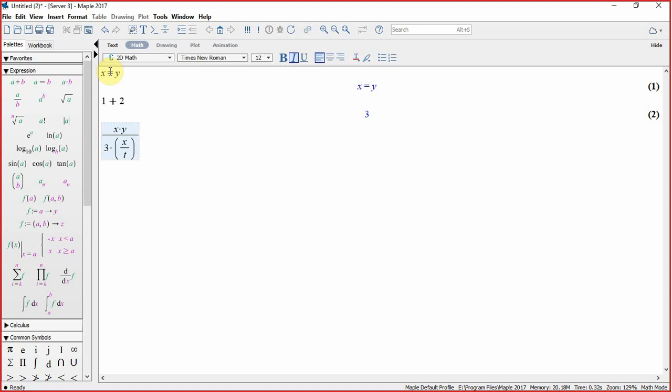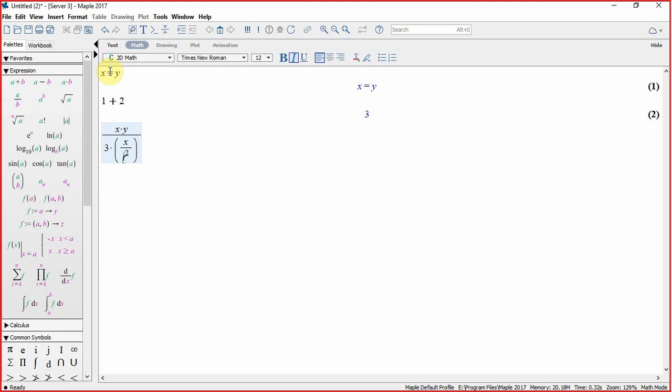I can even make some power values, I can make some indexes. I can use many different features here to build this expression as it will look on paper.